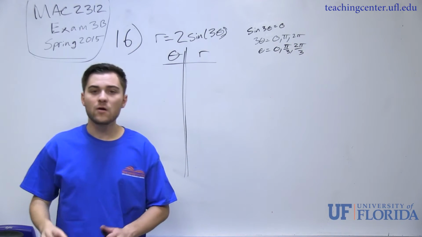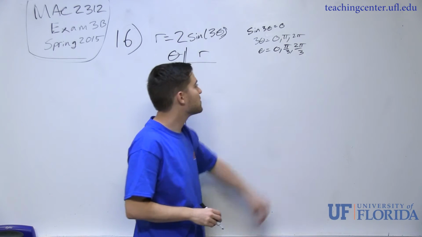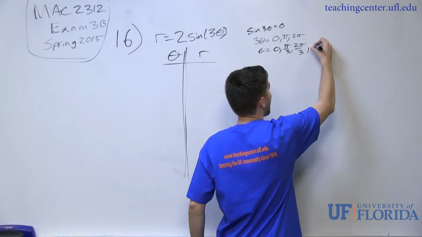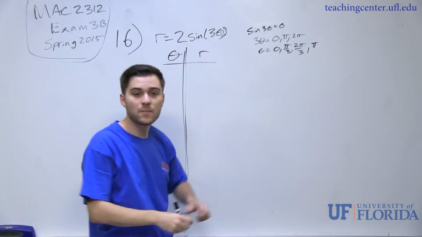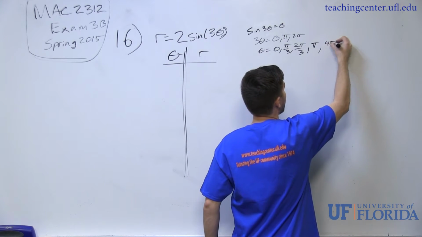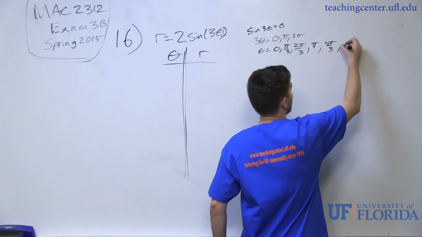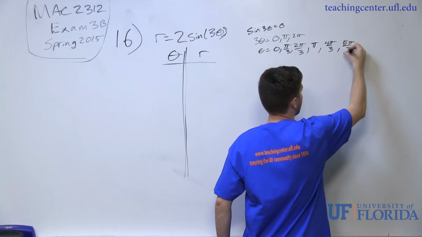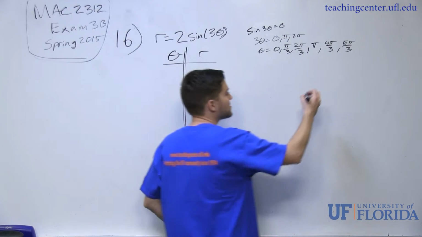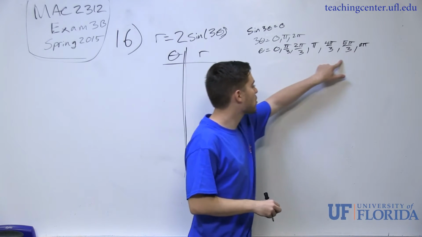However, my zeros should extend within a domain of 0 to 2 pi. So I can keep this going and come up with more values. In this case, pi should also satisfy it because sine of 3 pi is equal to 0. 4 pi over 3 should also be a value. 5 pi over 3 should also be a value, which would give me sine of 5 pi. And then 6 pi over 3, which is 2 pi, should also give me a 0. So technically, these are all my zeros.